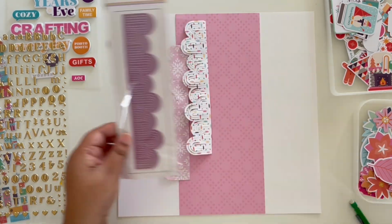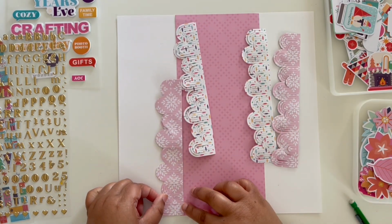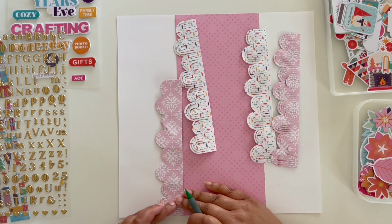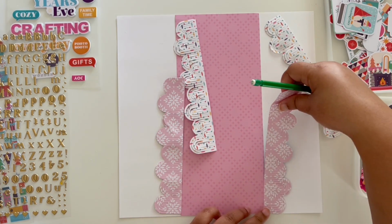When I am in prep mode, I go ahead and prepare so many pieces using whatever die I plan on using the next day. So I had hexagon dies, I had scallop die cuts already prepared, and I just went in and started using that for this layout.